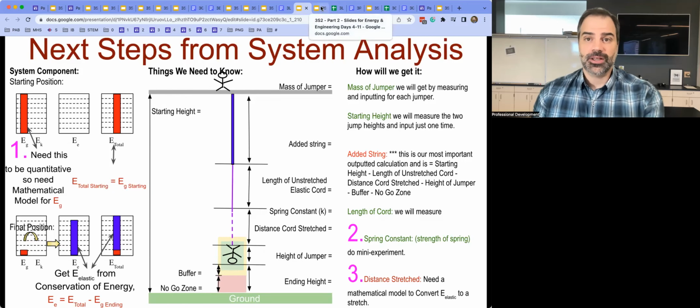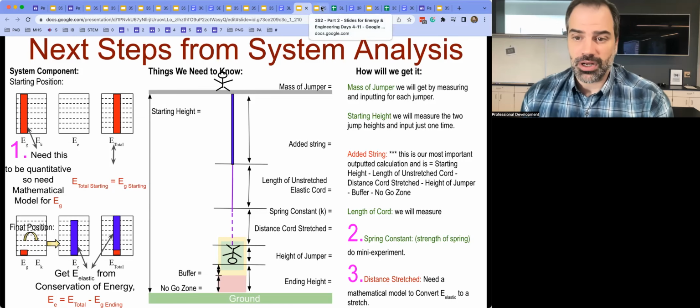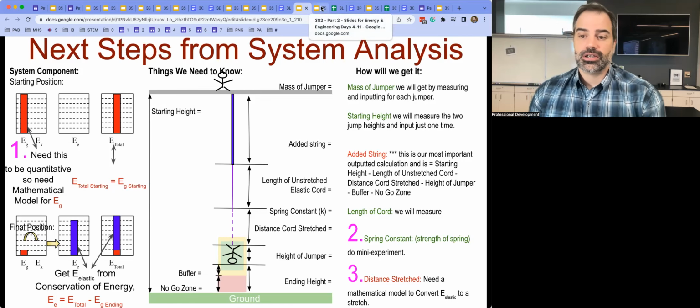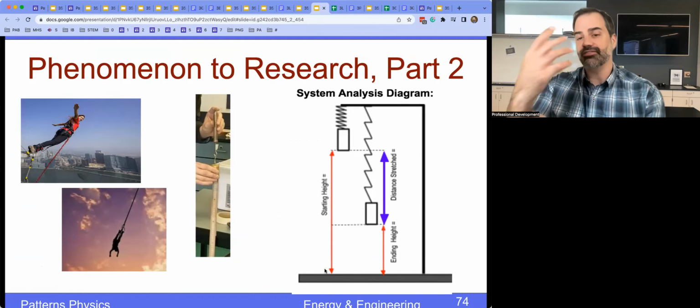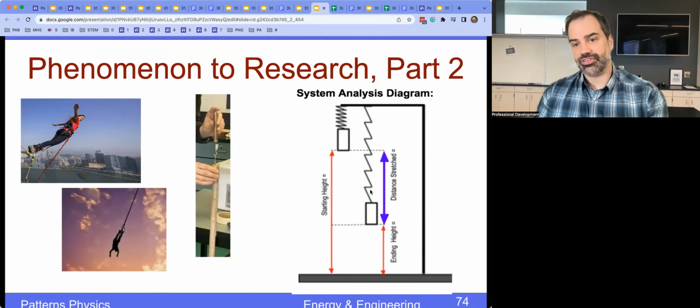We're going to do a lab on finding the mathematical model for elastic energy in jumpers, and we are going to have an analogous system of study, as we so often do, and that's just a stretch cord and some weights. And we're going to do system analysis. We really spiral back to system analysis again and again. We have it for the whole jump, and then we have it for this lab.